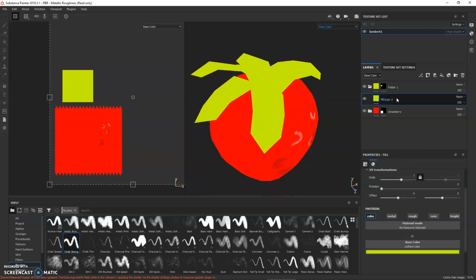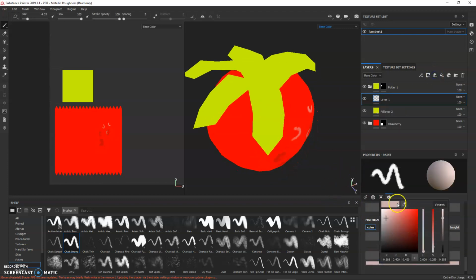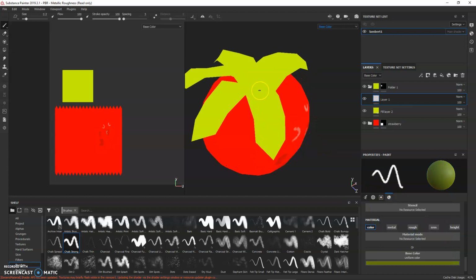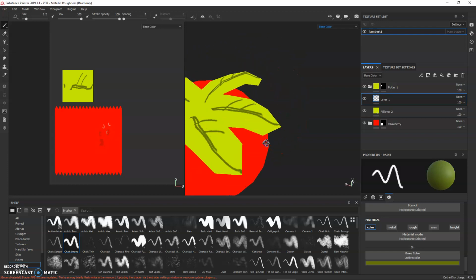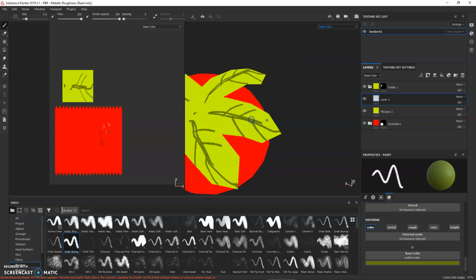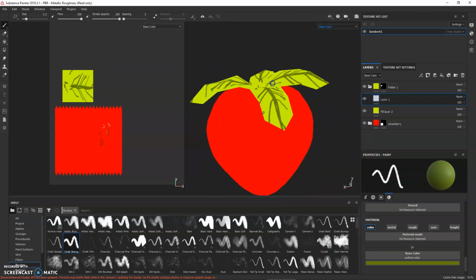And again, from here you need to build up. You have to make a new layer, and then you change the layer to color picker, something darker. Then you start painting. Now because the UVs are stacked on top of one another, the leaf texture will all be the same, so it will not be unique. All these leaves will have the same leaf texture. Anyway, so you finish.